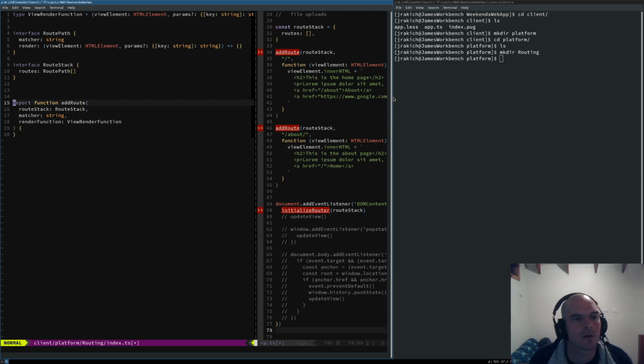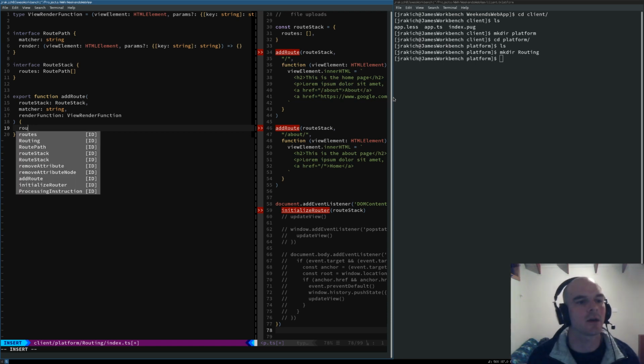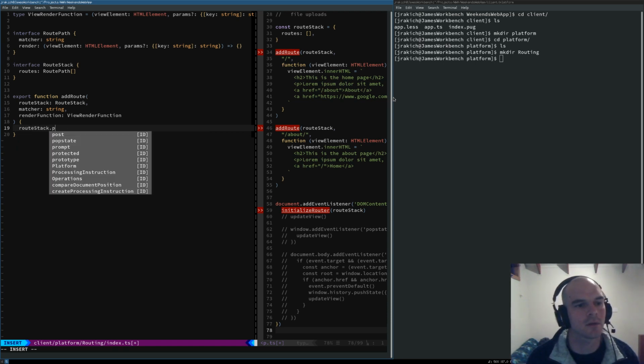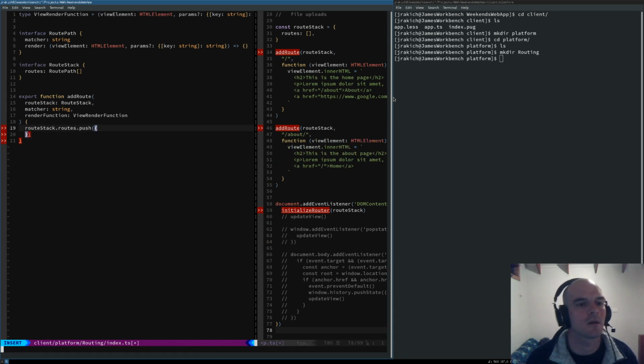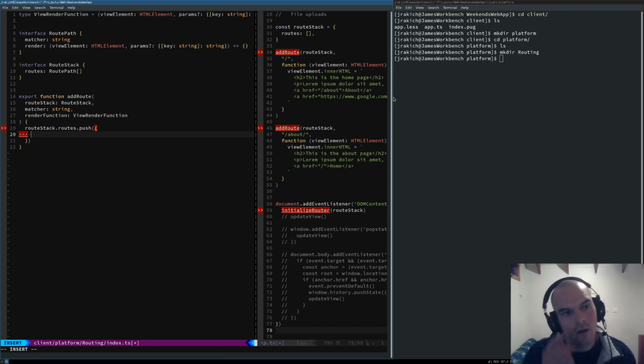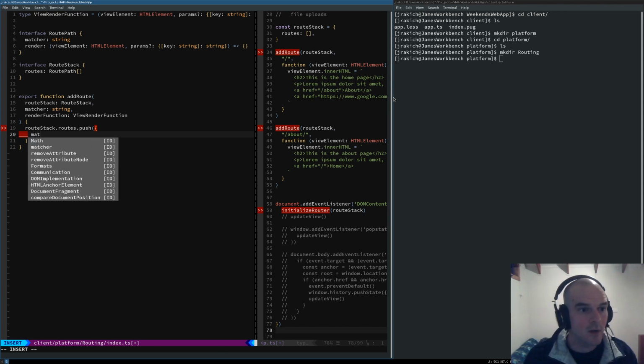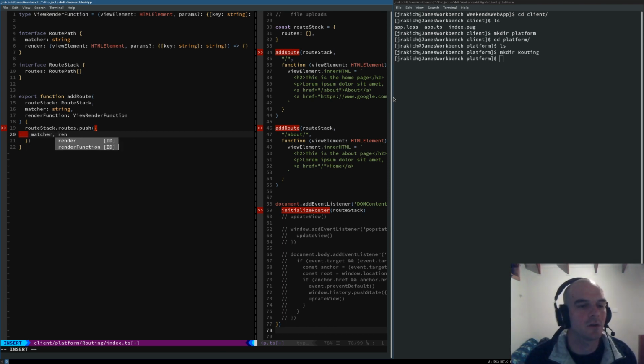All right, so when we do this, we'll have our route stack and we'll literally just go, okay, the route stack dot routes dot push. So matcher is matcher and render is render function.